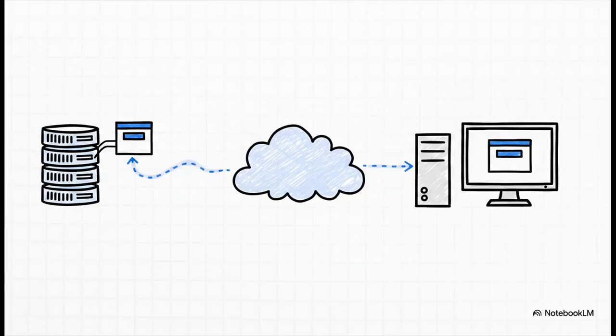And because the client and the server are just two separate programs talking to each other, they don't have to be on the same machine. This is a concept called network transparency, and it is the absolute killer feature of X11. This is the secret sauce. This is what makes running a graphical app from another computer possible.